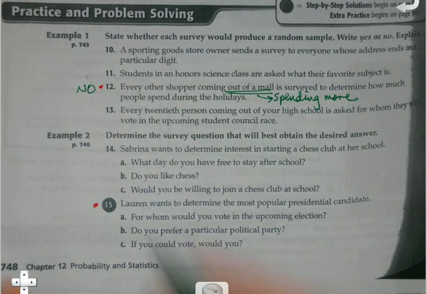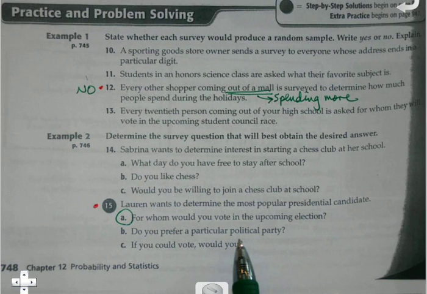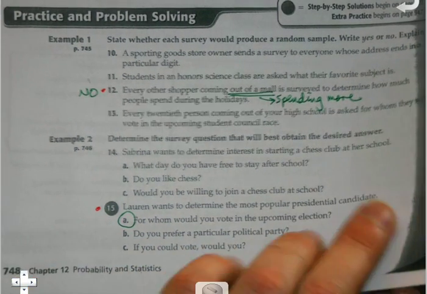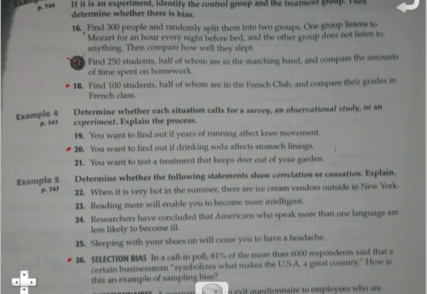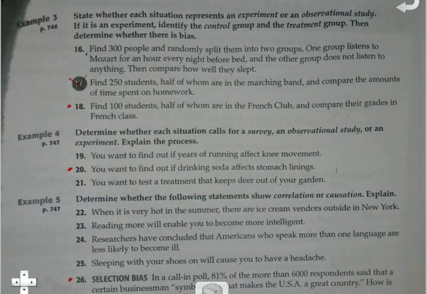Agreed. Because if I went to the second one, we're not trying to figure out if there's more Republicans or Democrats. That isn't what it seems she wants. If you could vote, would you? We're not trying to see how many people are voting. We're just trying to see who's popular. So, right, just looking for something like that. Just getting you to think a little bit about the types of questions that you'd ask if you were doing one of these things. If you didn't notice up on the board, we are skipping 17. 17's got a twist that we haven't really talked about, so we're going to lay off of that.